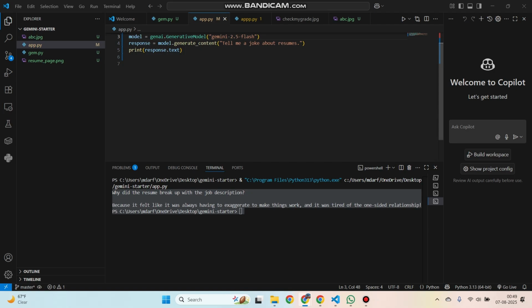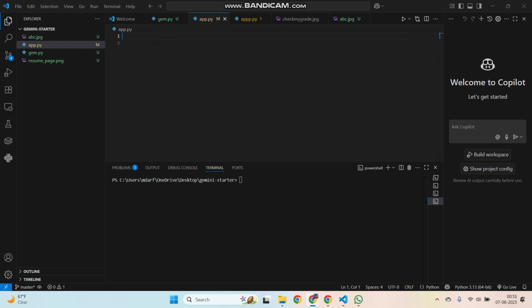And then in the end we print the response. So whatever response we get from Gemini AI, it displays the answer in your terminal over here. So it prints the response. So this is how the code works. Let's send an image to Gemini AI and see what the AI responds when we prompt it an image. So yeah, let's go step by step and I'll explain every line clearly.